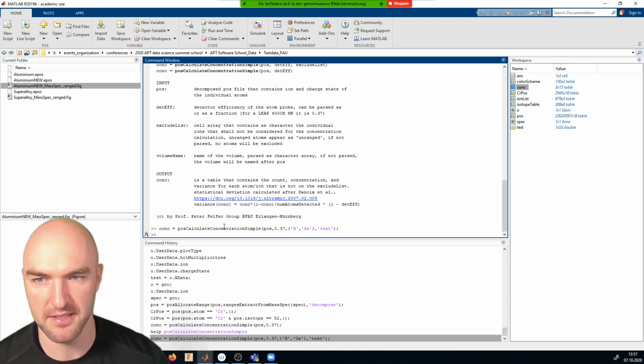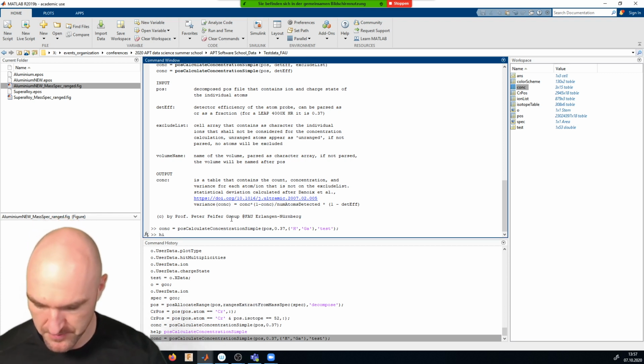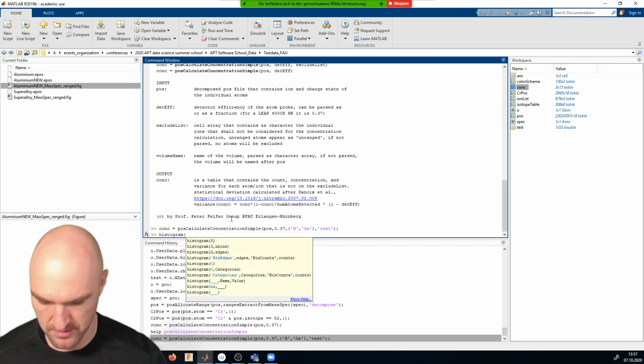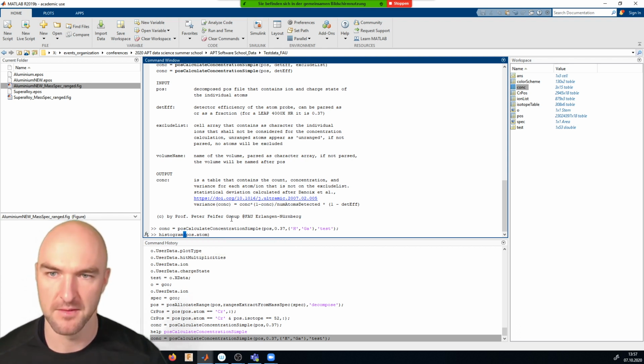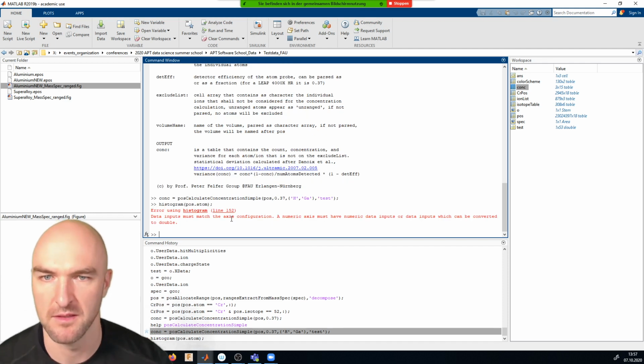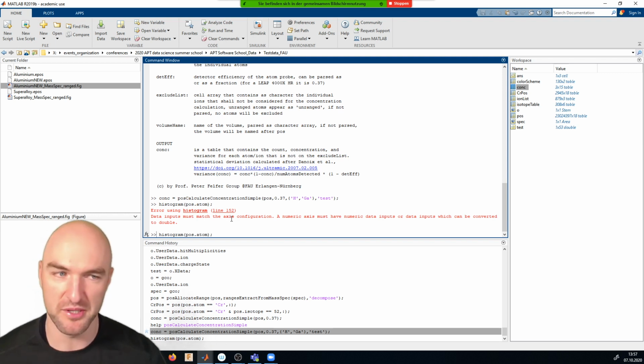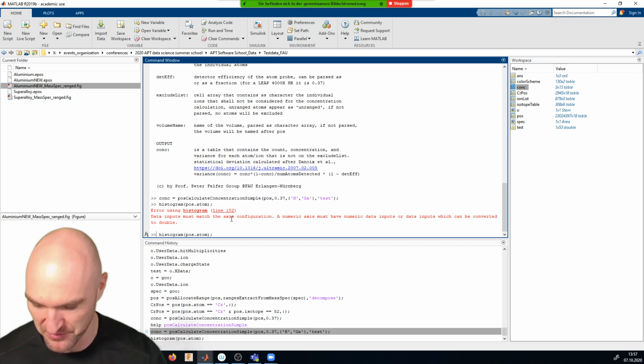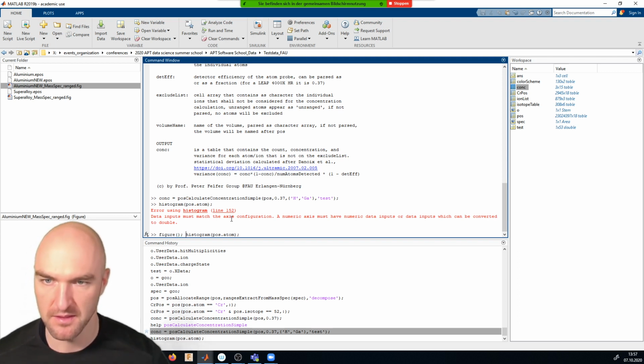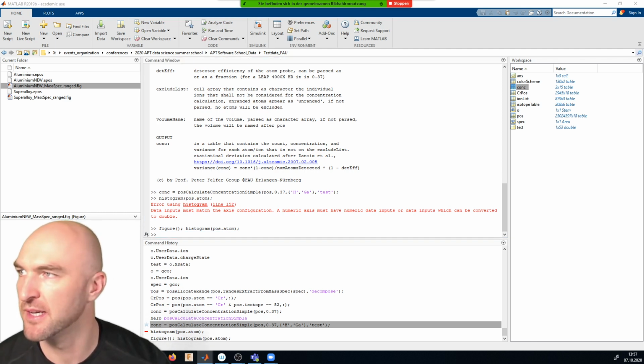And I hope that makes sense so far. You can actually pretty easily do that yourself. So you can go histogram, pos.atom. Oh, sorry. We need to create a new figure as well. It doesn't want to plot into a logarithmic figure. It's also a stupid idea to plot something into a mass spectrum figure. So I'll just create a new figure and plot the histogram in that figure.